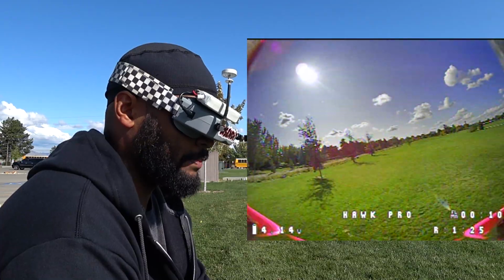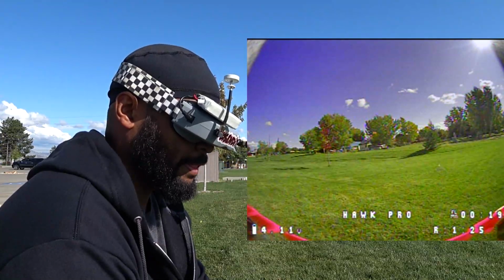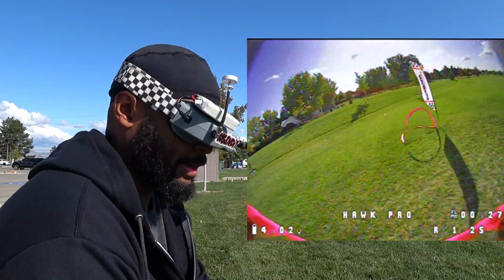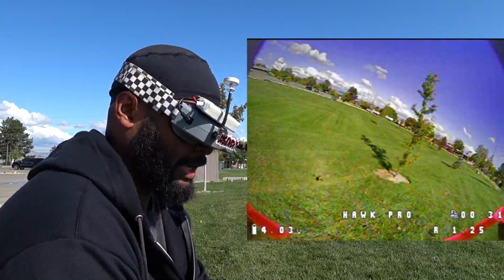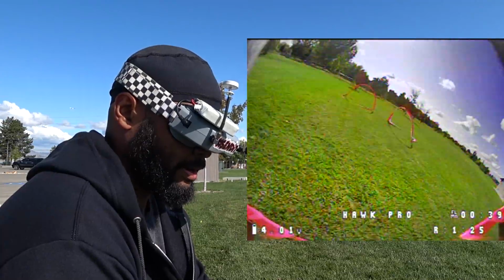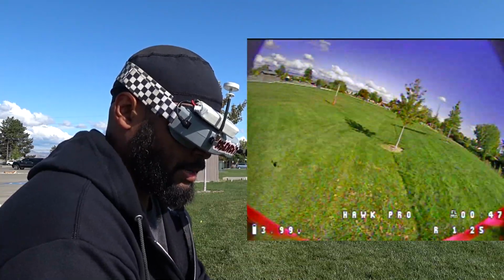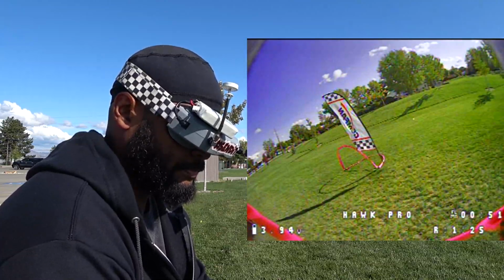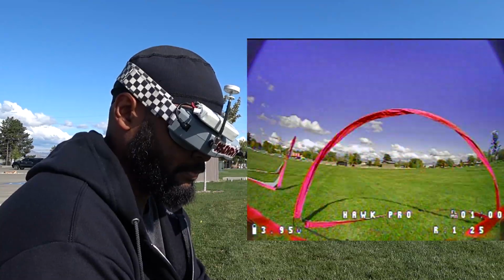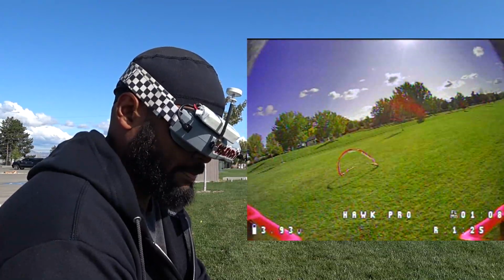Oh, wow. Okay, this camera is nice. Wow. I know this is not a camera review, but kind of, what the hell? This camera. It's feeling pretty good. Yeah, this camera is better than my cameras.